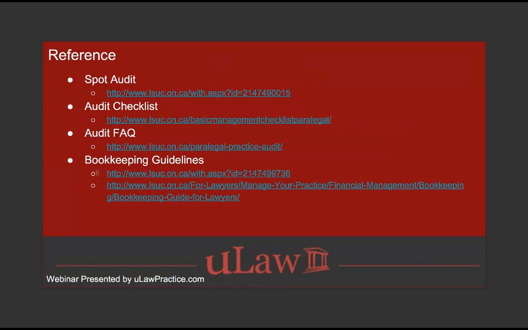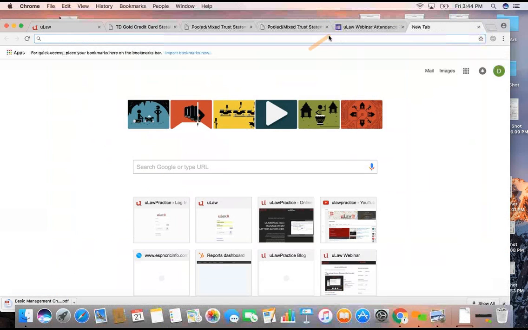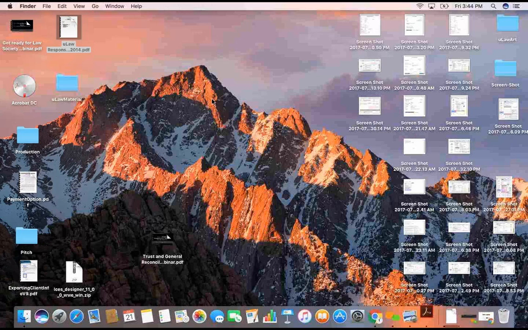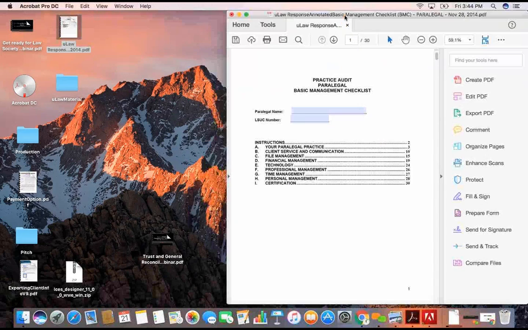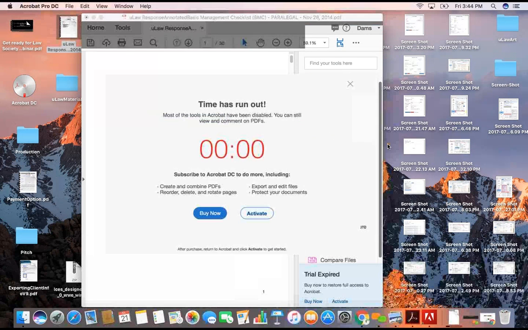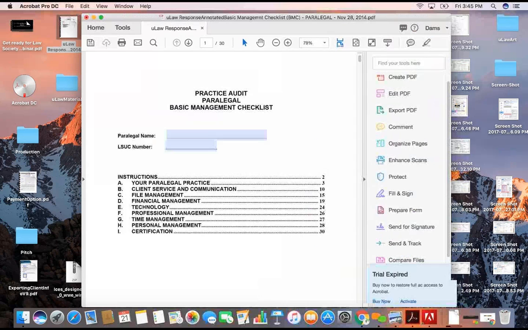As part of this presentation, I made some reference notes. Most of my slides are directly from the Law Society templates. Some documents I definitely want to bring to people's attention here are what I call the paralegal bookkeeping checklist. I love that document because it says paralegal bookkeeping, but if you actually look at it, it's no different from what the auditor is actually going to ask you for, right?